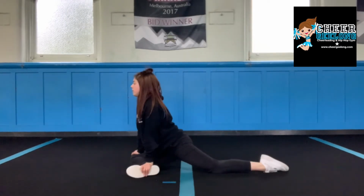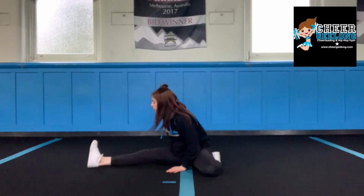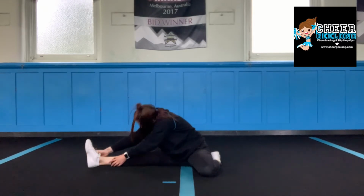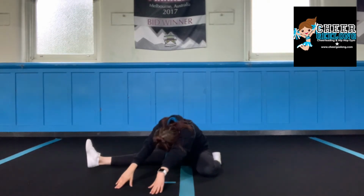Bring the back leg in now and straighten the front leg and reach over, aiming to get your chest to your leg. We're now going to reach up again, and now we're going to take our body into the center between both legs.